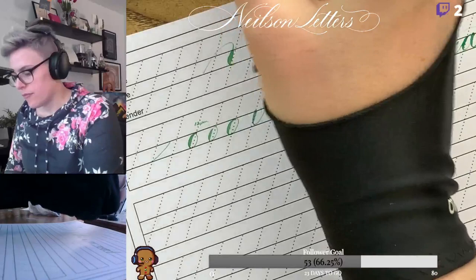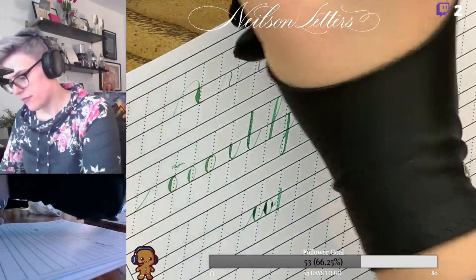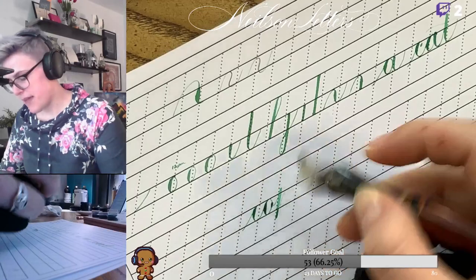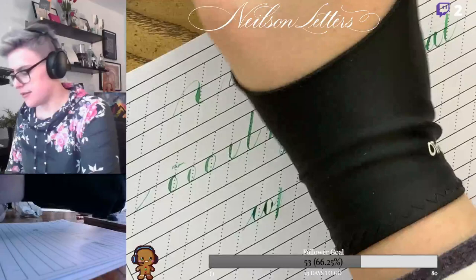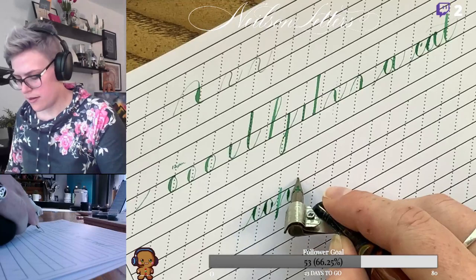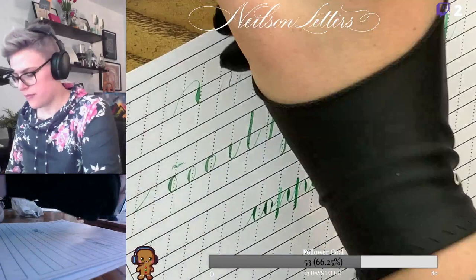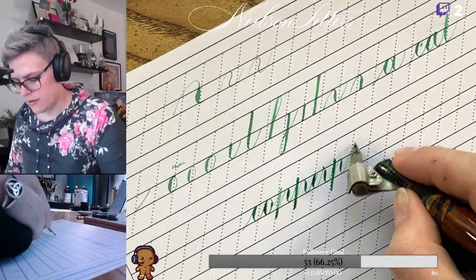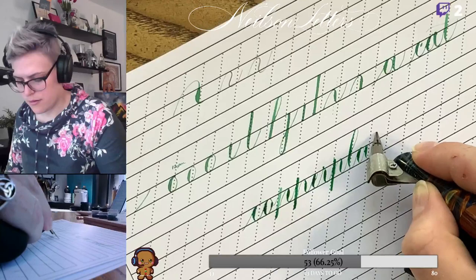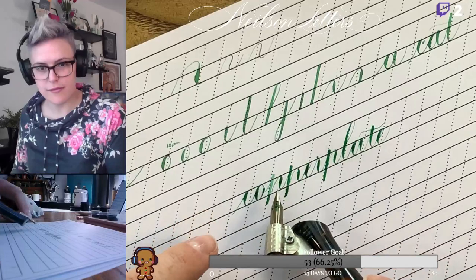So Copperplate, when you're doing it, let me just write the word. I'm also actually, oddly enough, not used to using ink. I usually use paint as my medium. So, hold on. This is also a new nib, so it's being a little bit finicky. There we go. There you go. So this is what Copperplate looks like, pretty much.